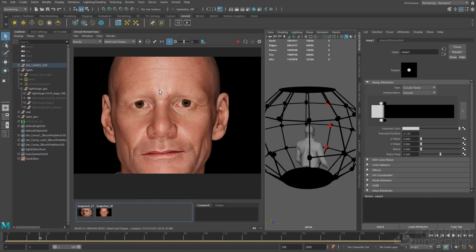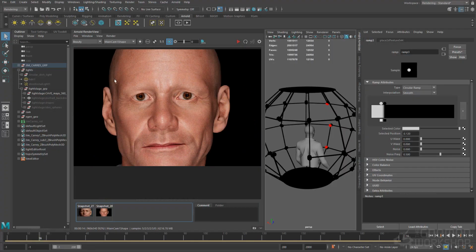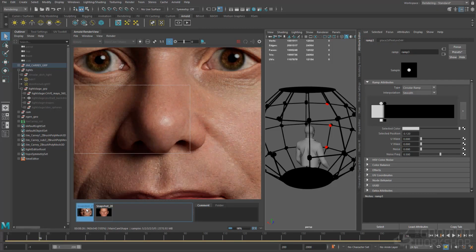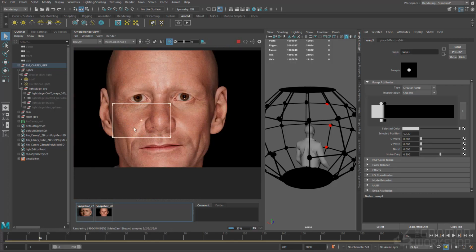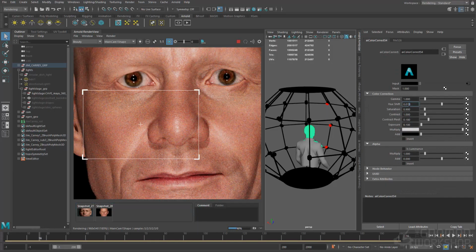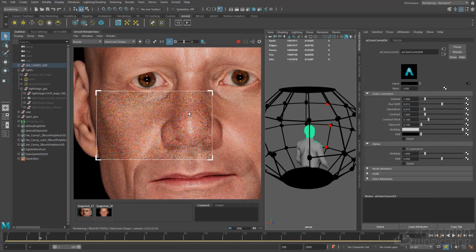I also feel like his skin feels quite red. The lights that I set up for my interview setup here have quite a bit of a blue tint, which will neutralize that red. So seeing it here with these lights which are just on white, it allows me to see that maybe I need to push a bit more oranges and yellows into his skin, maybe a little bit less saturation too.